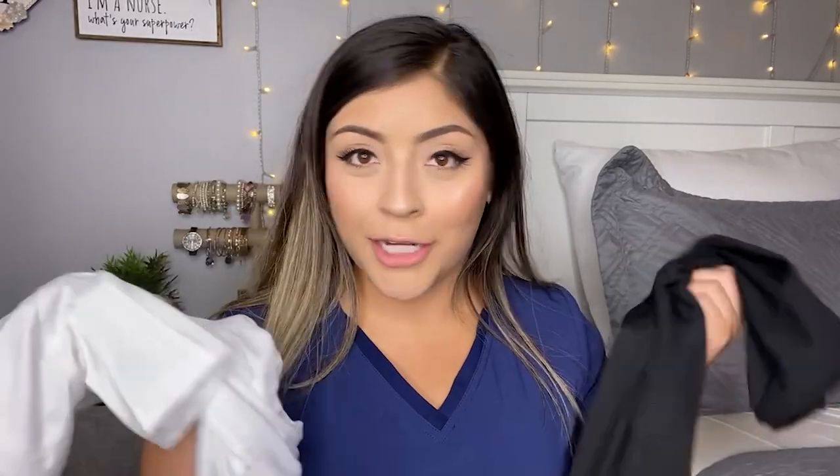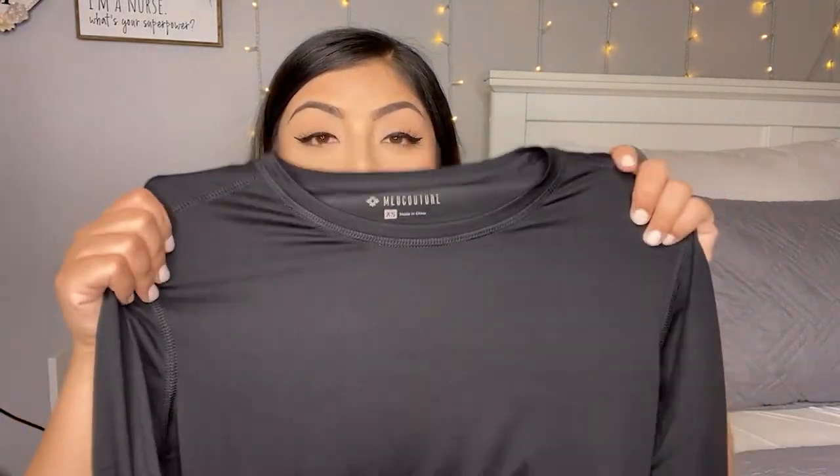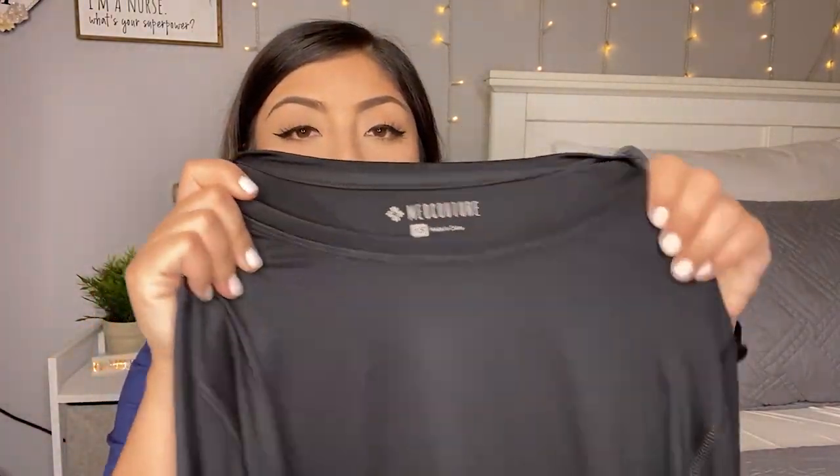For the next two items, I went through hell and back to find these amazing undershirts. I found this incredible material undershirt — it's so pretty and honestly it feels rich. I ended up reordering it in extra small and also ordered a black one in extra small as well. This is a medical company that specializes in making amazing quality undershirts, so those are the undershirts that I 10 out of 10 recommend.